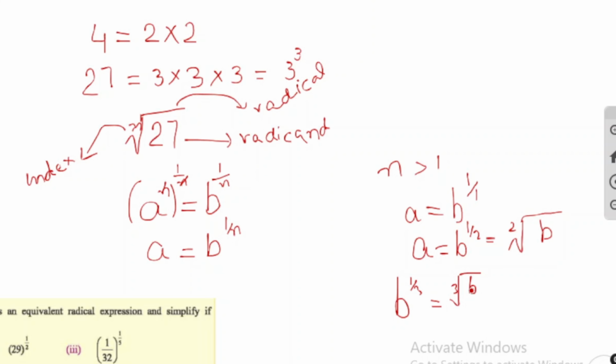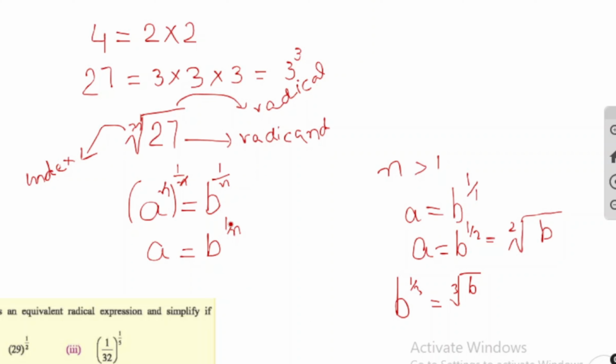So exponents and radicals are actually similar things, where exponents are simply exponents. They can be fractional exponents, but radicals are very specific exponents, where you have a fractional exponent whose numerator is going to be 1 and whose denominator is going to be the order of the radical you want to choose.